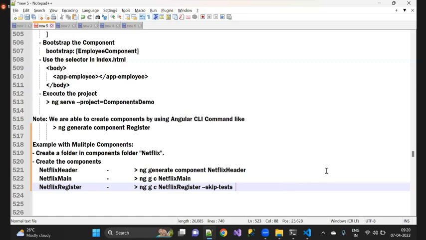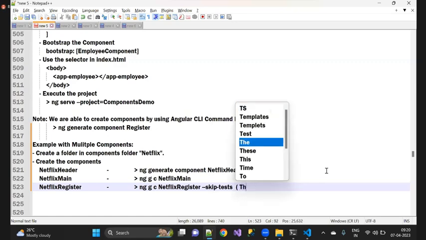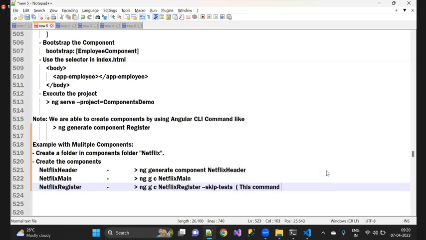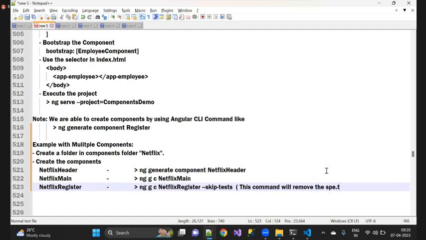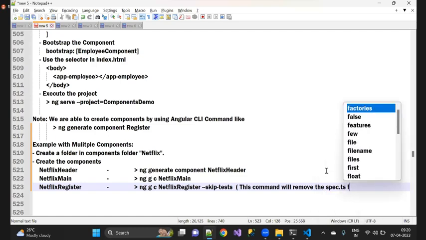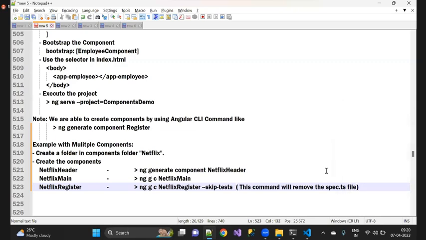If I am using this, what will it do? This command will remove the specification file, the spec.ts file that we are having. That is how it is going to be.